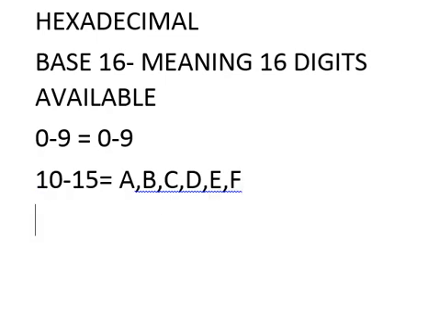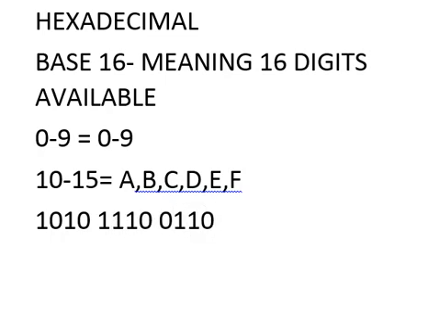And when you're trying to convert binary to these, you start with a long sequence. So I'll have a sequence of 16 binary digits: 1010, 1110, 0110, and 1000. So we have a sequence of 16 binary digits, but we separate them into groups of 4, so there should be 4 sequences of 4 binary digits.